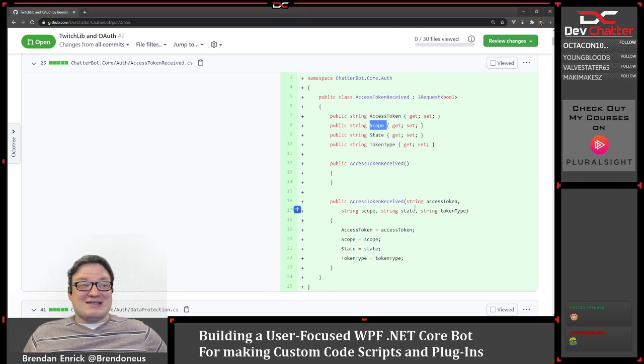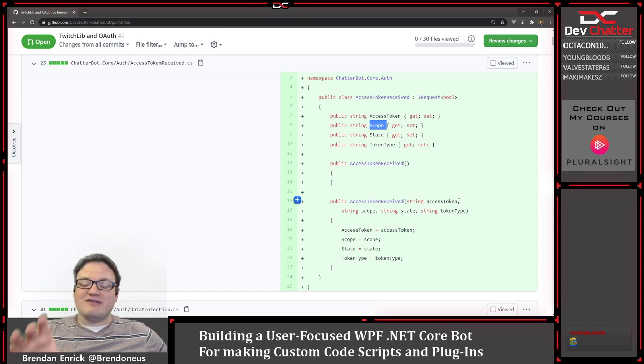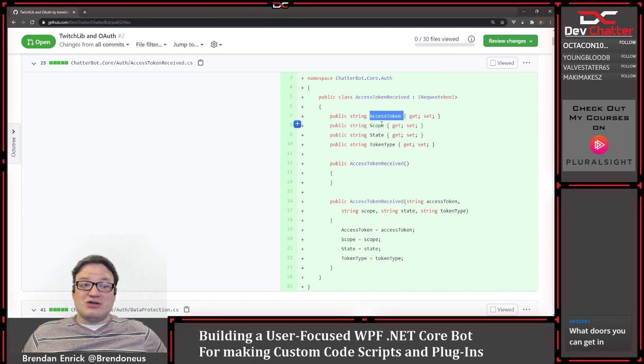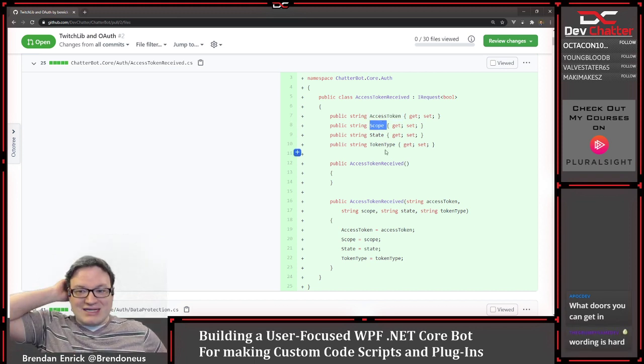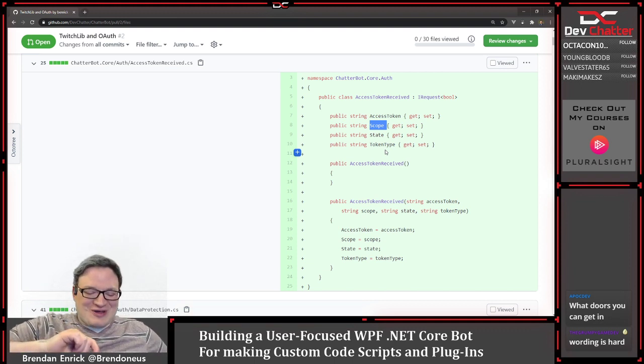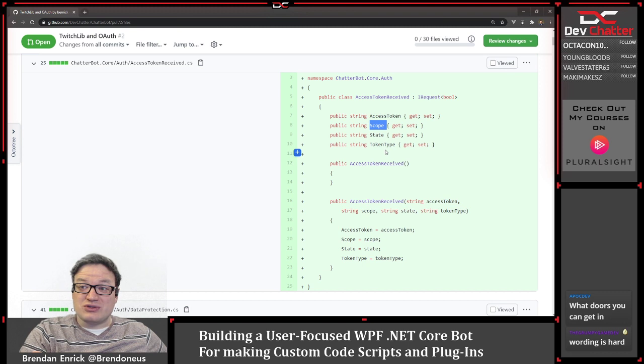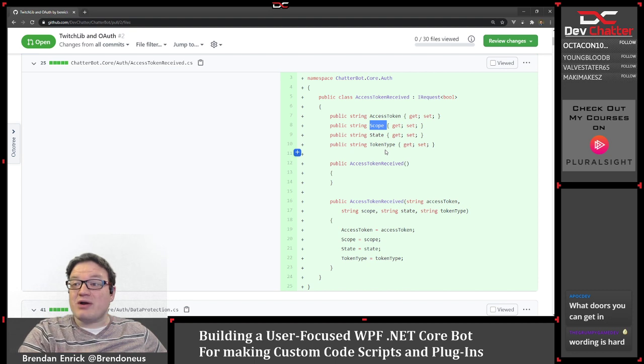The scope is going to be a list of the permissions that token has. So the access token comes with a set of permissions, effectively. Yes, exactly. It's which doors you can get in. Precisely. Wording is difficult in this. So that could be that you can read chat. It might be things like access who the user is following. You might want to be able to take moderation actions and other things like that. So those are the types of scope changes that you would have.